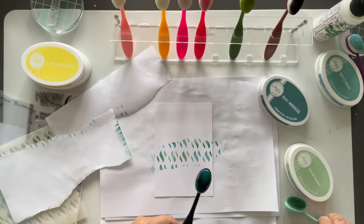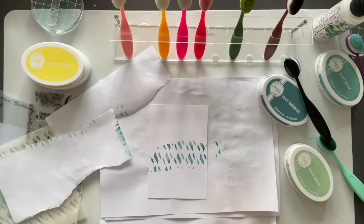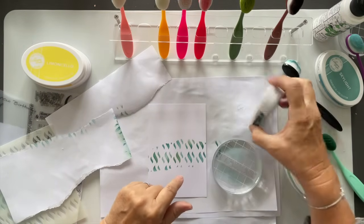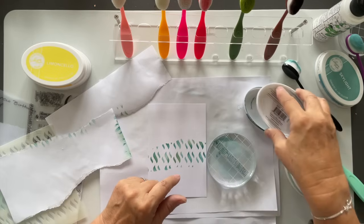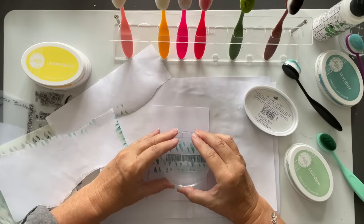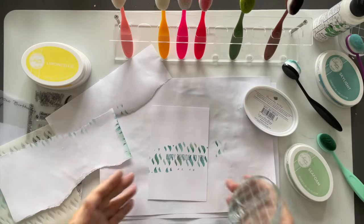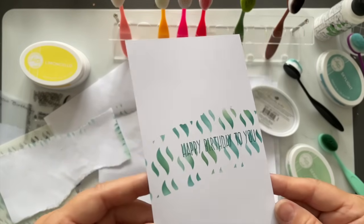You could do like an animal print — obviously not these colors — but really really simple, you can create patterns all the time. Let's see if that shows up. My biggest piece of advice: if you mess it up, don't worry. Just flip the whole thing over — it's a panel so it's going to be hidden — and do it again. Black would probably work better for this but let's see. It works! It just looks really really simple.